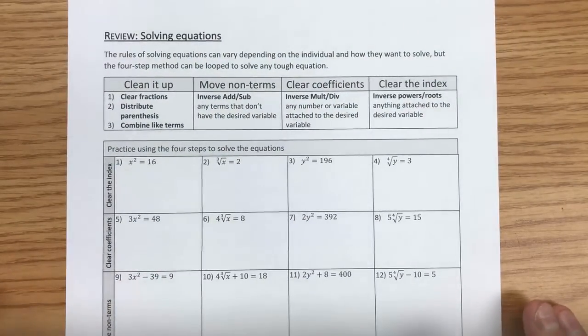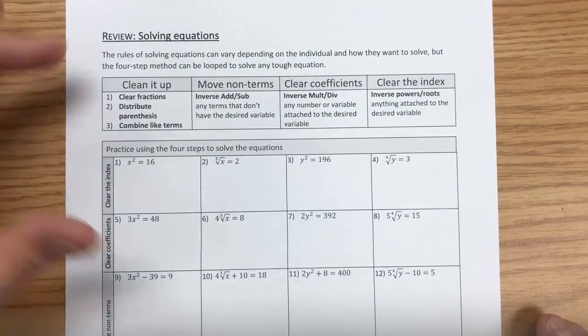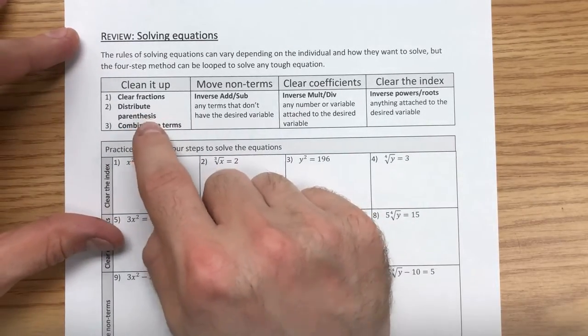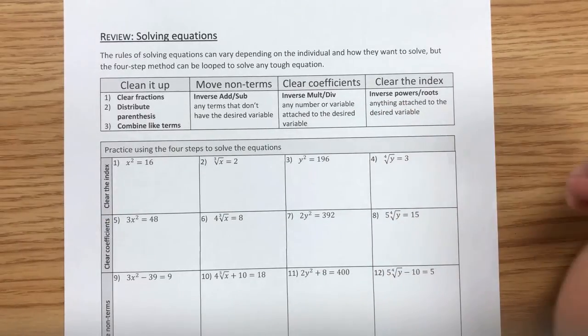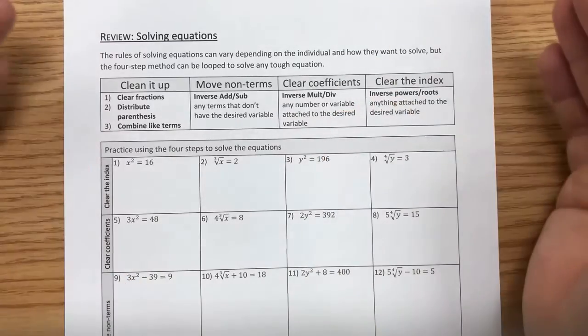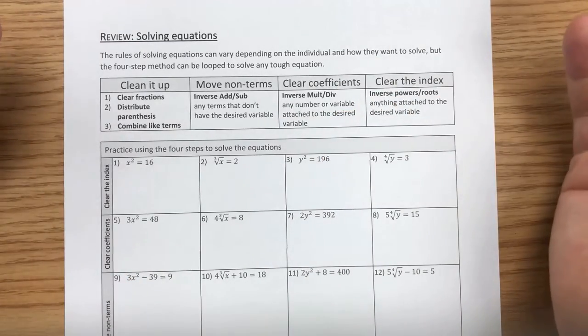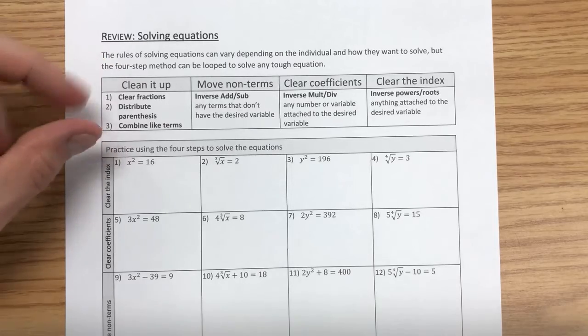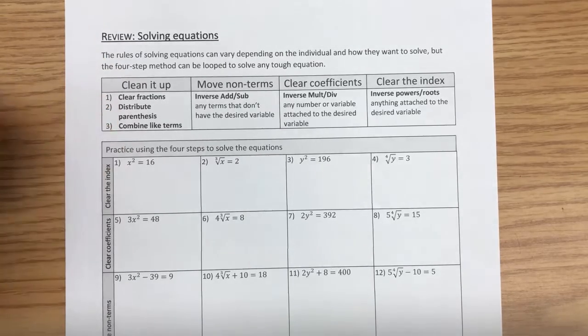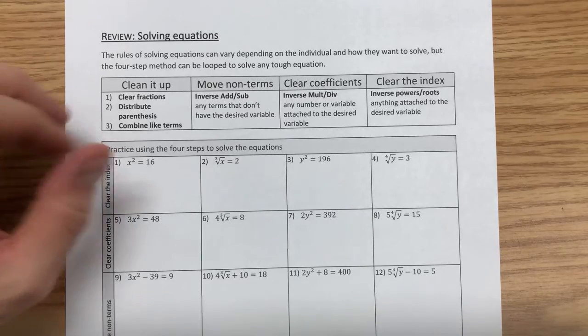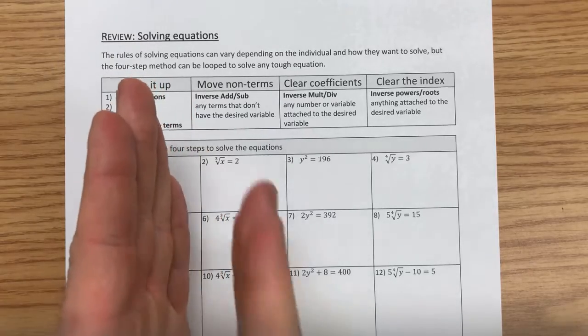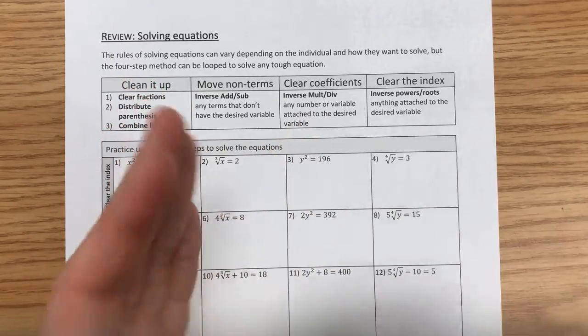We have review of solving equations. So just a quick refresher on how we go ahead and solve equations is going to be, we have four basic steps. Now we realize that these steps can be broken in many ways, but these are the four generic steps that if we don't want to think too much, these always work in this order. Cleaning up any equation, we get rid of any fractions and any parentheses and any like terms. So if we see multiple terms on one side, we combine them. The second step is we inverse addition and subtraction, which means if we're not solving for that term on that side of the equation, we push it to the other side.